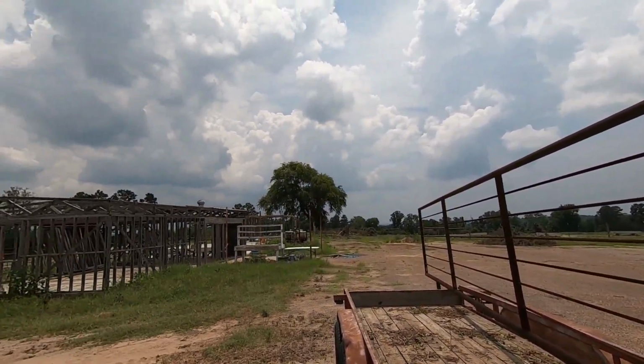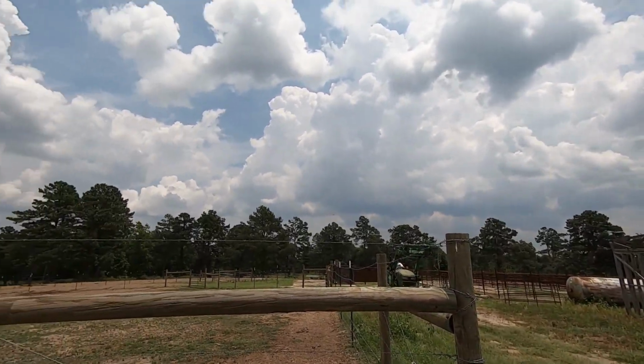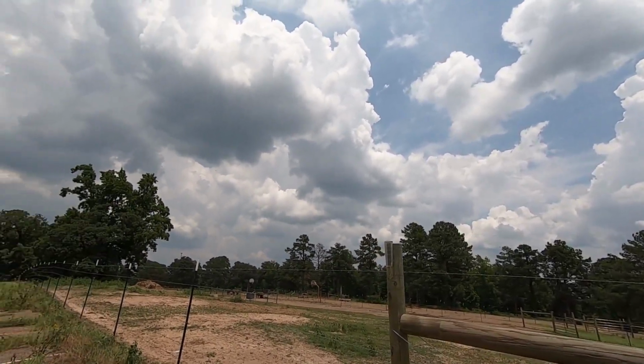We're going to get some afternoon storms. They're working on it. Those clouds are really growing.